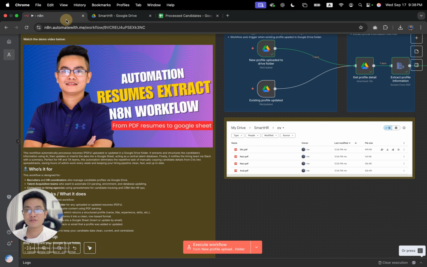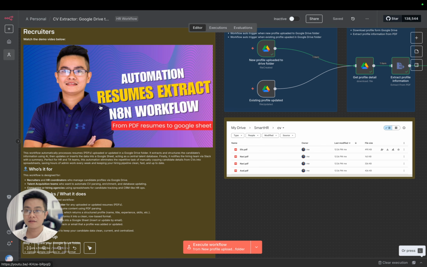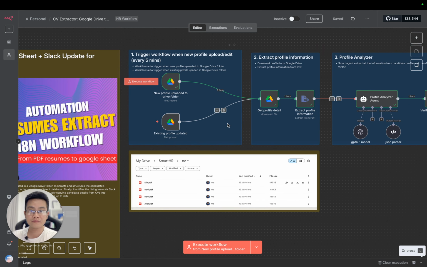So today I'm introducing to you guys a solution using something that's much cheaper. What you need is n8n automation, it can be a self-hosted instance or a cloud instance, right?